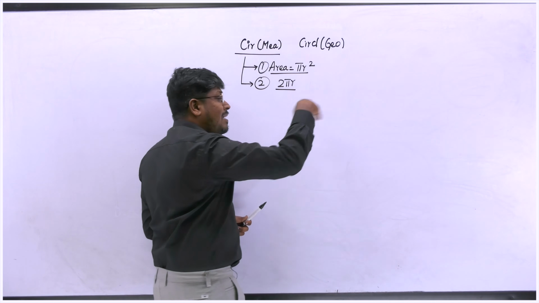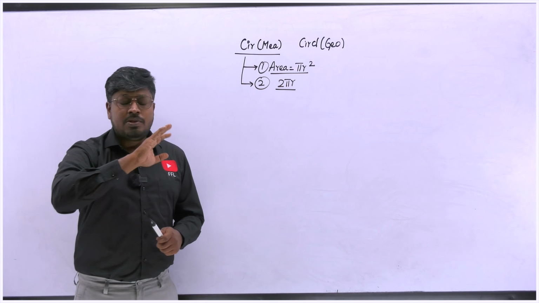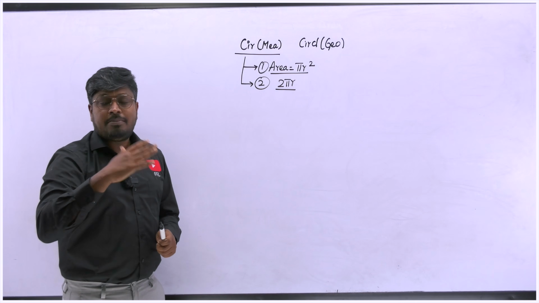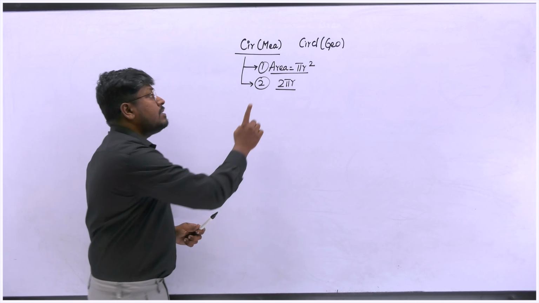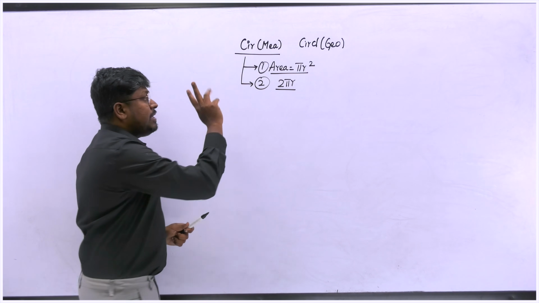When you take geometry, we have chord, tangent, indirect tangent, direct tangent. Many topics are there. I have already posted a video on it, so I will discuss it later. But in this video, we will be solving questions only on circle measurements. So first you have to remember these two formulas.